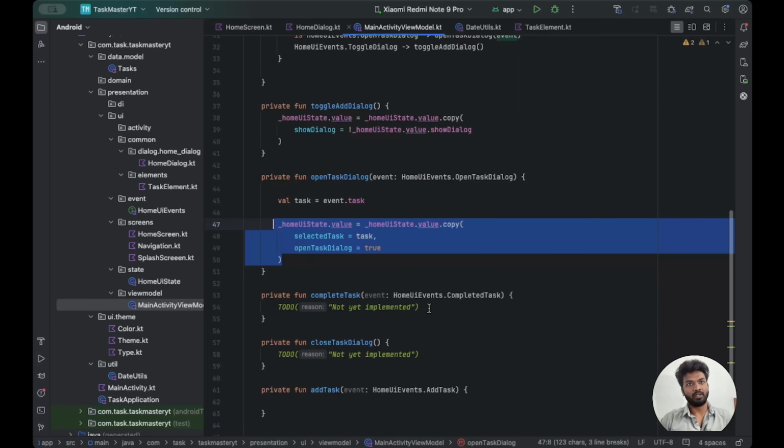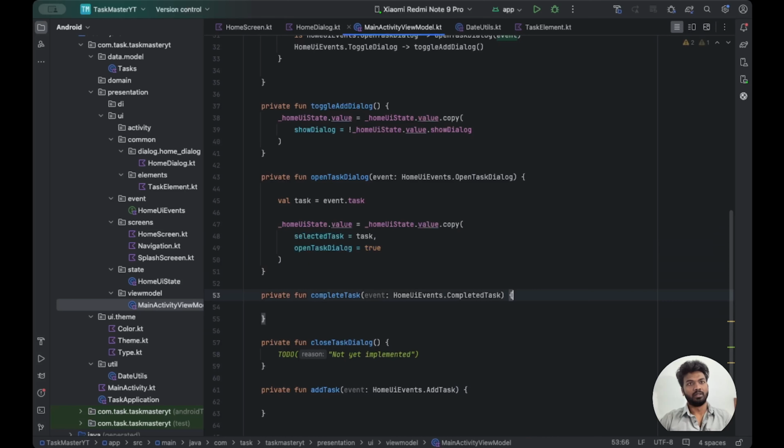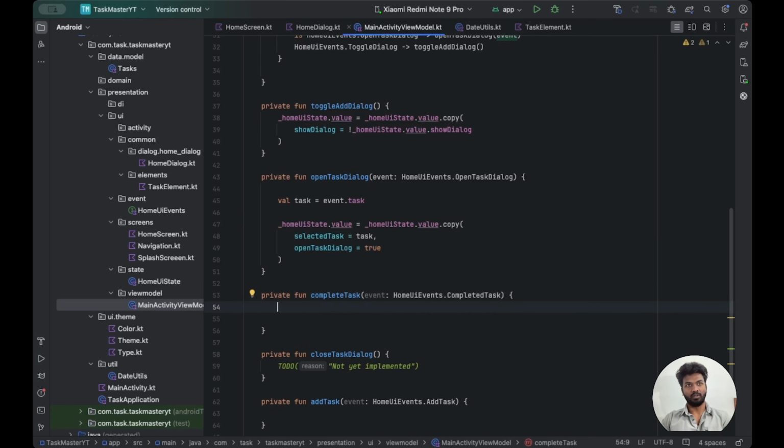Completed task is a little different. What we need to do is take the completed item from that one and add it in this box. This is only for the view model, and when we are doing it with a Room database, it will be different. This won't exist. This is just to show how it is working for right now. After that we'll do it later.